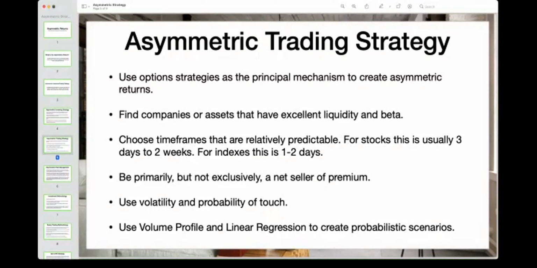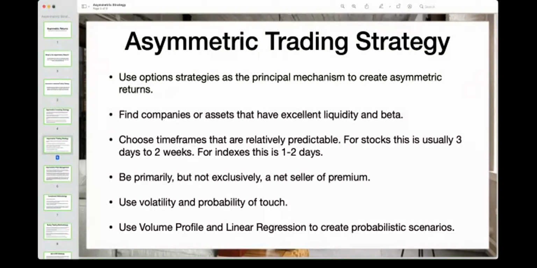And we also use volatility and probability of touch as one of the principal ways that we have to be able to create consistent returns, even though we're not always trying to strive for that 10x return. So we'll set up a strategy in such a way that the 10x return is possible if there's enough movement in the underlying asset. But if it doesn't move all that way, we would still want the opportunity to make profit. And so we're relying on that volatility to give us the ability to at least move close enough to the 10x return that there's still value in that trade.